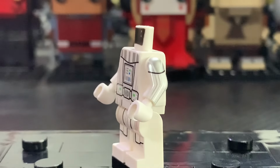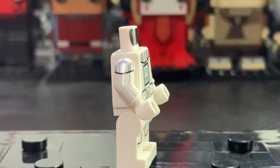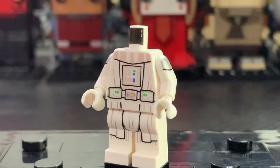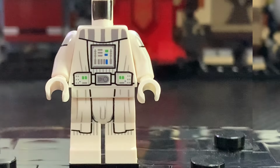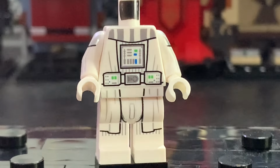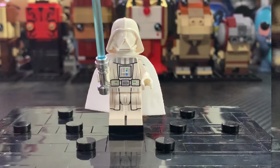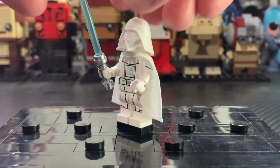The arm printing looks amazing as well. It's very similar to the Darth Vader minifigures, so I like getting that as well. It's something that I feel like for a $180 set you should expect, so that is fantastic to be getting. And he also includes some leg printing, which is also great to get. There's no side leg printing, so it looks a bit weird from some angles, but still just great to be getting leg printing nonetheless. And his accessory is a blue lightsaber, since this is Jedi Vader, so that's also great to be getting.